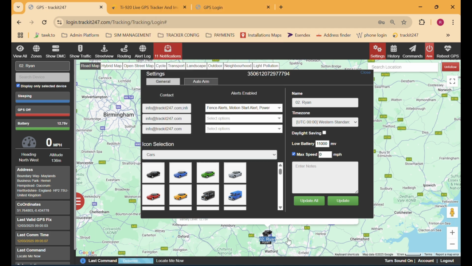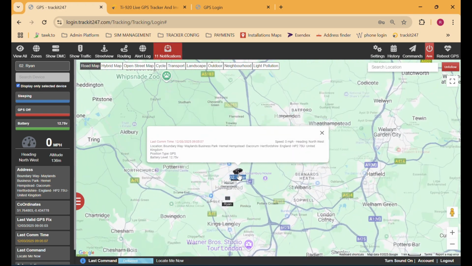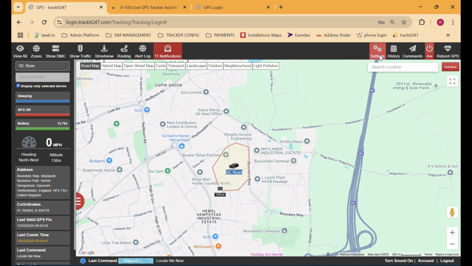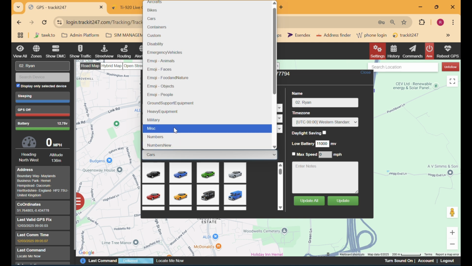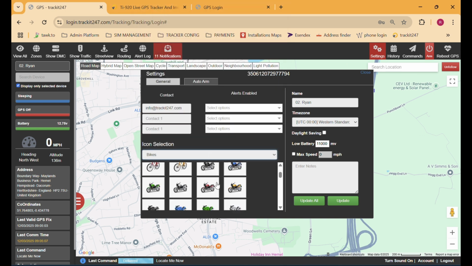You can change the icons that are displayed. As you can see throughout this video so far, this tracker that I've got here has been using a black car icon, and this is the default icon that's usually set to trackers when they're added into the account. But if you want to differentiate them, you could use a color. You could group some trackers by color if you wanted to, or if you've got a mixture of cars, vans, and machinery, then you can come in here and select all different sorts of icons depending on what you have in the account.